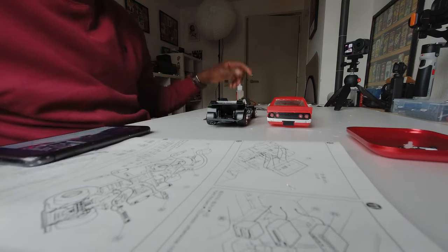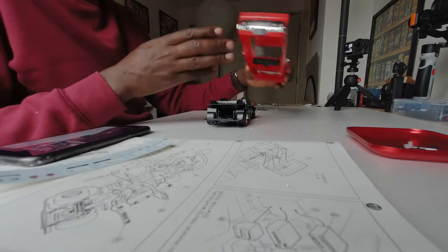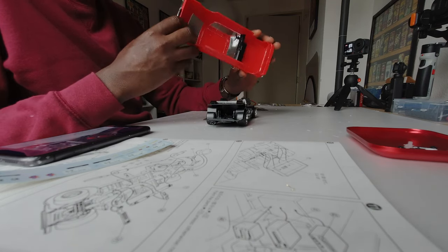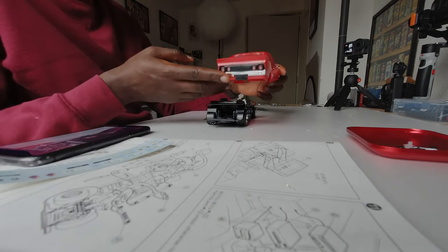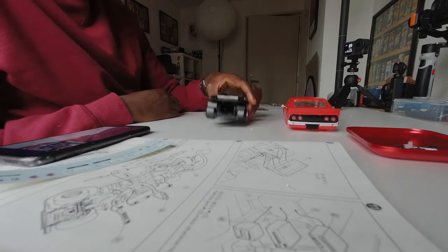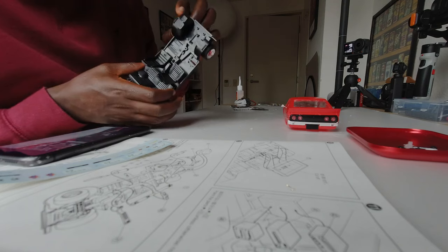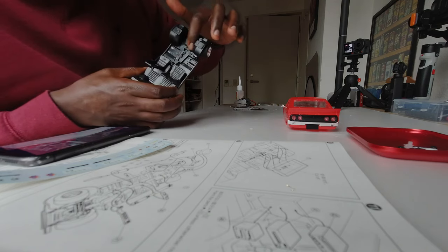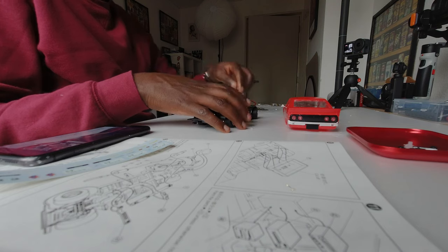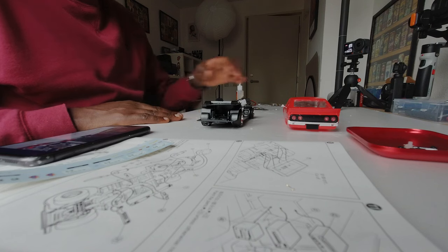I still have the flu, so I cannot do any other work that I was doing. So while I rest my voice and do all these things, I'll be able to fix that up, and then we'll see how it comes out in general. But so far so good. It's a pretty easy car to assemble. I just had a few difficulties with some parts to come in, and I'm not happy with the wheel, so I'm going to customize something here in the middle so that I can turn the wheels left and right via the steering. I don't know how I'm going to do that, but I'm going to work on that, so that the wheels can stay straight. Besides that, that's it.